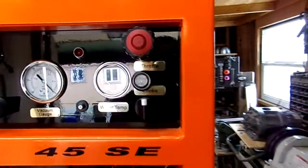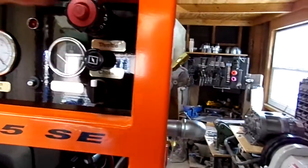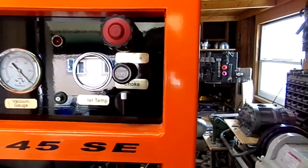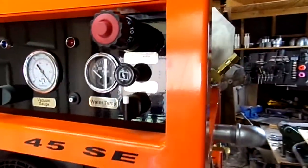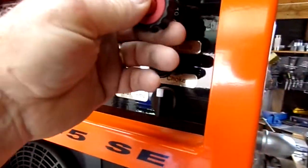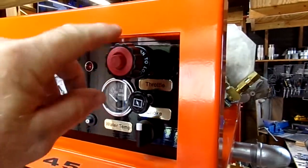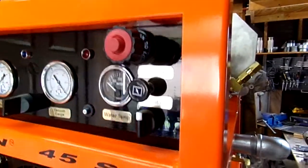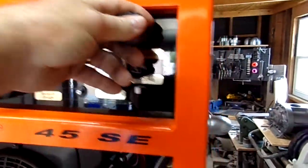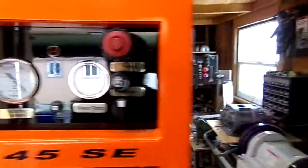We have an aviator throttle, and the beauty of this is you can get micro in-between adjustments of engine speed RPM, unlike the big T throttles. Sometimes people might have too strong hands or big hands, and they pull them out and they break the T throttle. A lot of these manufacturers are still using those cheap, crappy T throttles. This comes from an aviation type of throttle. They use them on all Cessnas and all types of planes, so it's made to last. It's a very sturdy throttle. So we go way up on all our components.